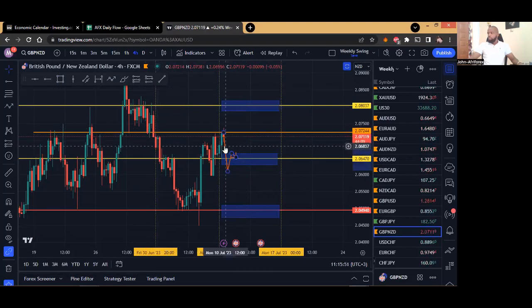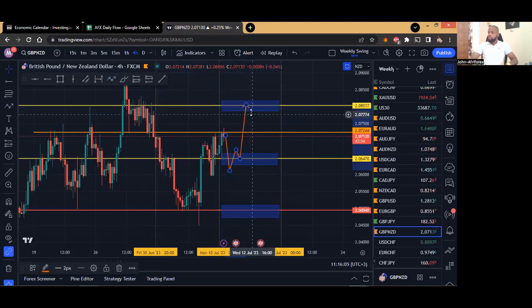Or let me see if I can put it much better. So we're talking about maybe price coming in to the downside of this region right here. Maybe the sellers do end up reacting, price comes back in within their taps within that area, and then maybe you could try and see whether we could lift. But make sure that you also still do some good money management within this region right here, because you could find that the sellers could still give you issues on your way up. So watch out for that.